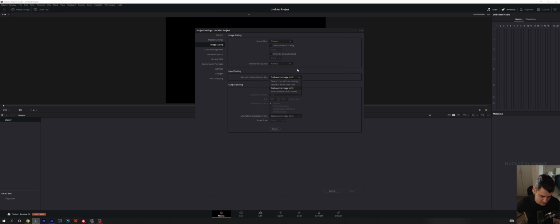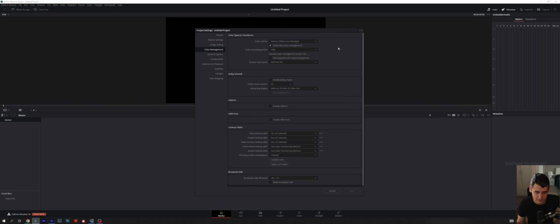Color management. I'm not going to talk about that right now, because a whole separate long video will be dedicated to color management, because we've got different color spaces: ACES, DaVinci RGB, Color Manage RGB, HDR, SDR. It's going to be exported in Rec 709, Rec 2020. What is the difference? We're gonna talk about all of that in this separate video, so just leave it as it is. You're probably gonna find that your parameter is in DaVinci RGB. Leave it, do not touch it. Once we get to color grading, I'll explain everything in here.